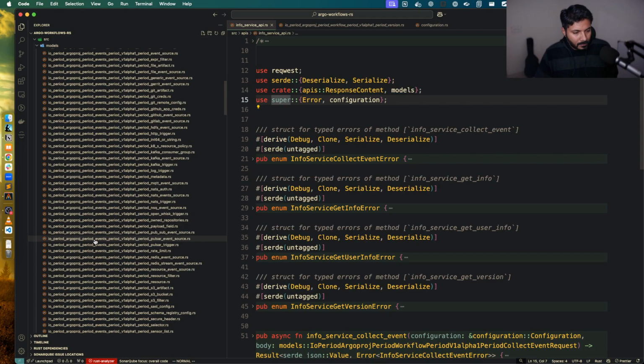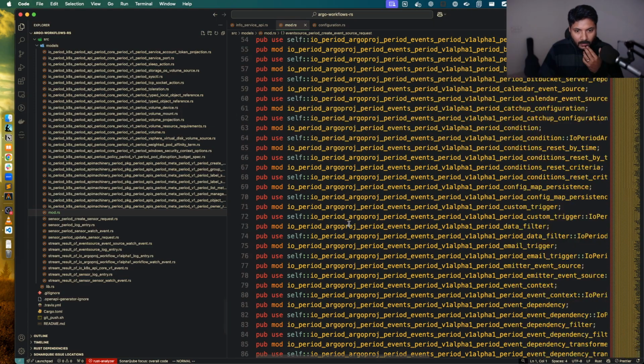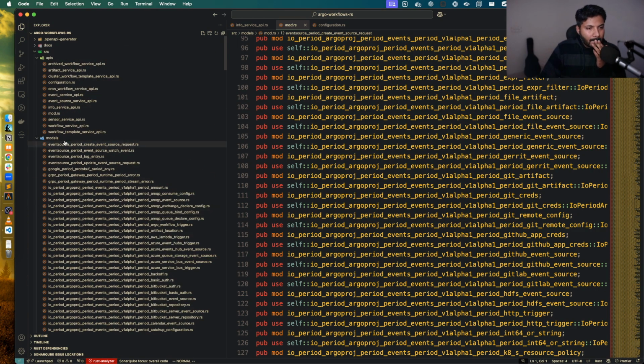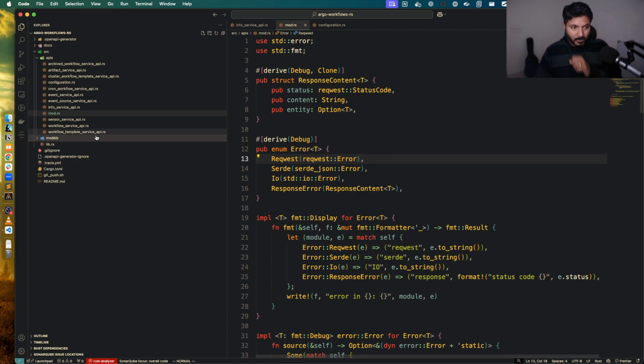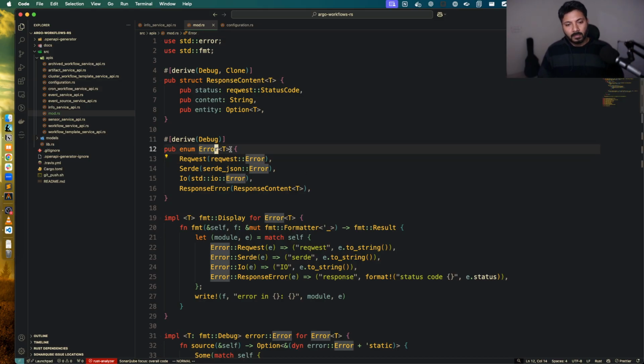Where is this? It's using super, yes, sorry, my bad. Since it was super, it should have been present in the same module under APIs. So here is the error, which is something that we need to use as well because it's a custom type of error.